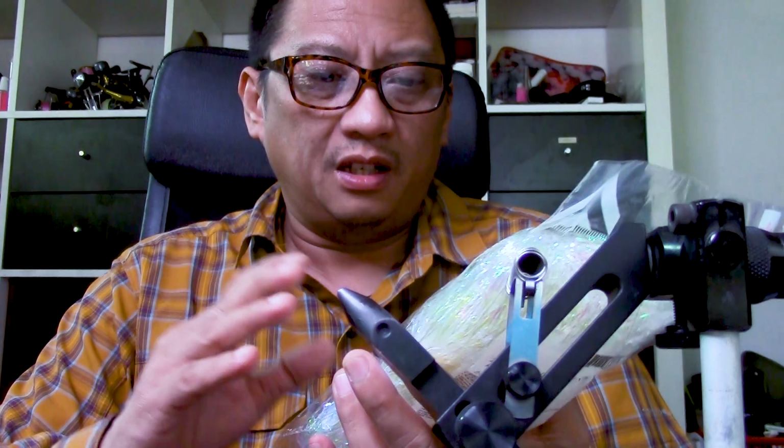Now, one word of caution though: not all that look like Flashabou or Crystal Flash are Crystal Flash or Flashabou. My advice, when you want this sort of thing, is to buy the original first. Go to a fly shop or a fishing shop, get a pack or two of Crystal Flash and Flashabou. They're not awfully expensive. It's just that when you're using a lot of them, it gets expensive. It stacks up. But if you're using small quantities here and there, they're not that expensive.